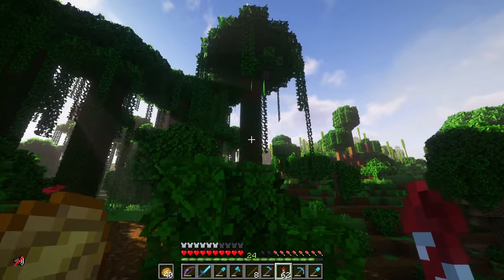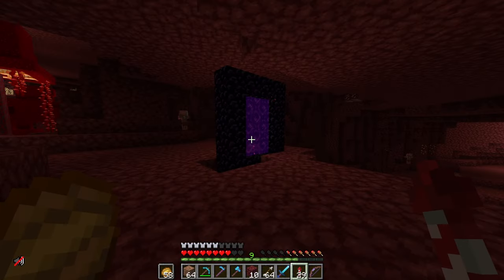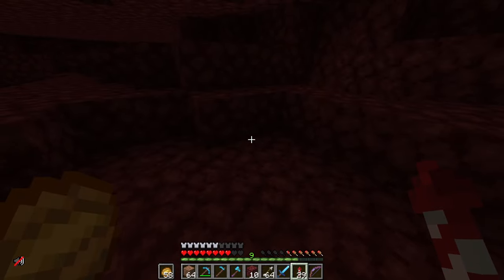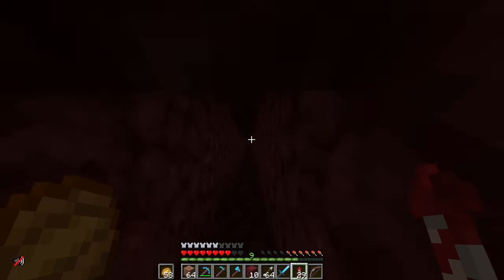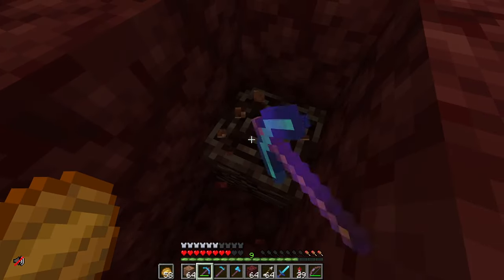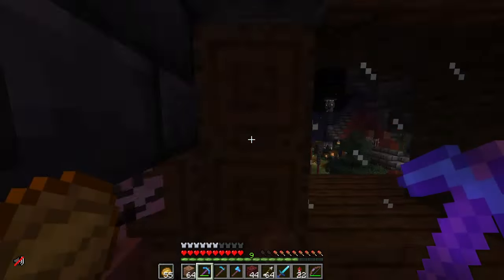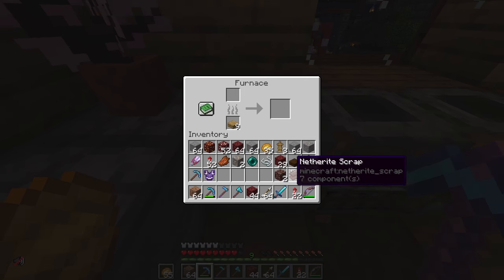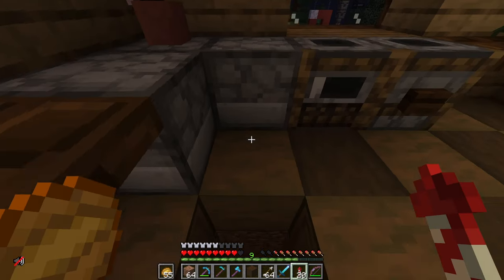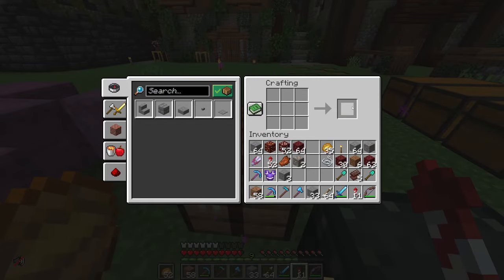Oh, and it was probably around this time where I died and lost all of my things and ended up in hell. But when in Rome, so while in hell, we spent some time looking for some ancient debris. And we did find some! Amazing! With that found, we need to smelt it so we can actually get back our netherite pickaxe. And we're gonna need some shovels as well, so, you know, I'm doing what I can here.